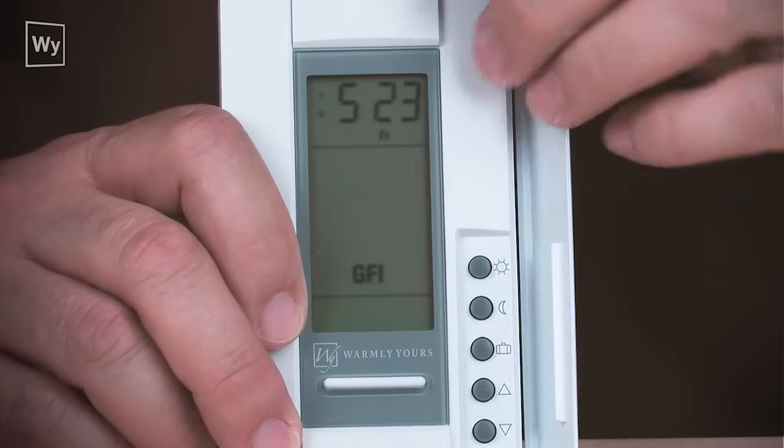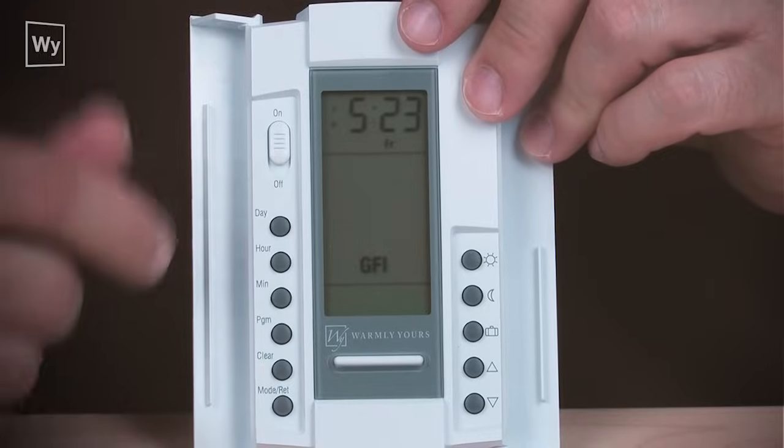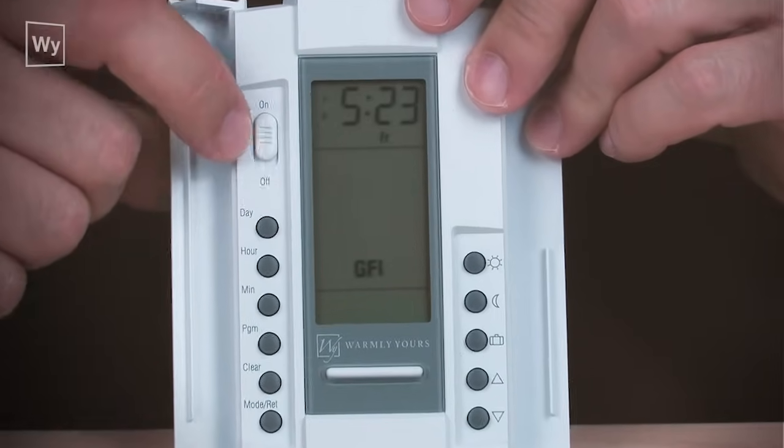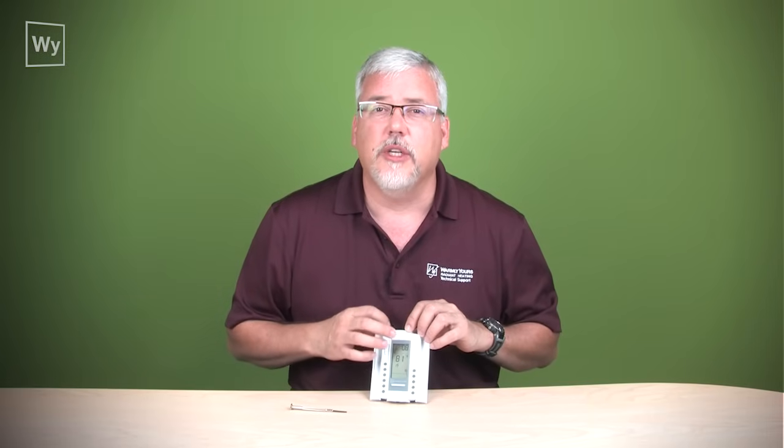The first thing about the thermostat to keep in mind is that there are two doors on the thermostat, and a lot of people don't realize that there are doors on here. There is one on the left side and one on the right side, and there are different buttons on different sides to allow you to program the thermostat or to set the time.